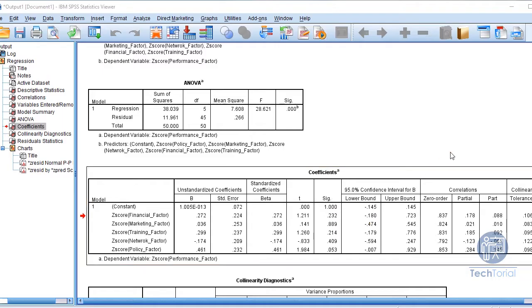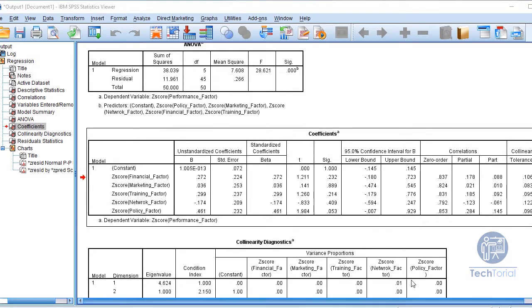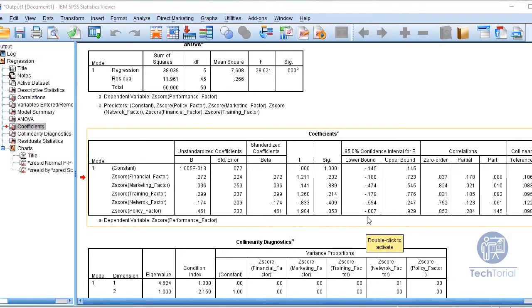Here we can see there is no variable which is contributing significantly uniquely to the model. Here the last variable has the highest beta coefficient, but it's not less than the 0.05 significance level, so it's not contributing uniquely significant to the model, but it's quite significant to the model. That's how you have to analyze and interpret the multiple regression analysis.